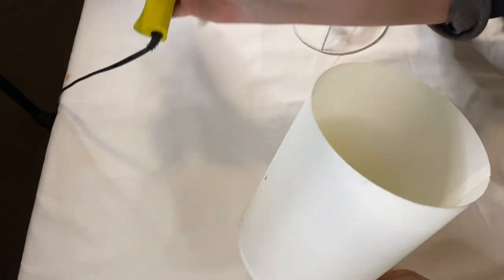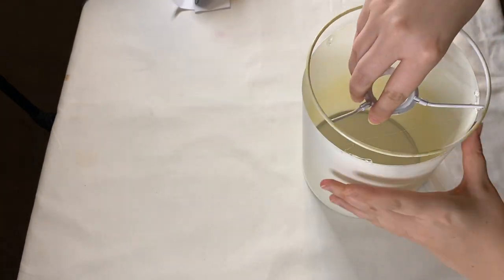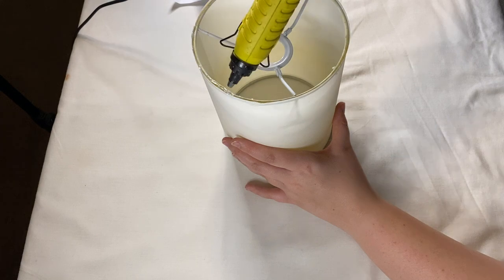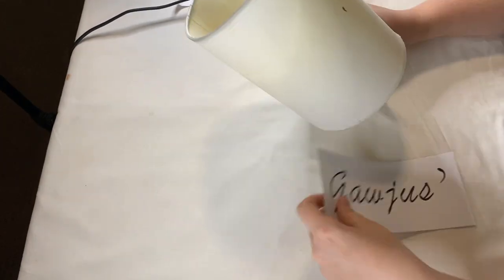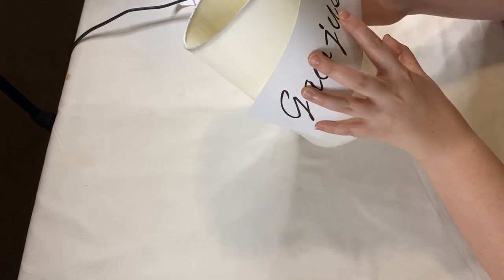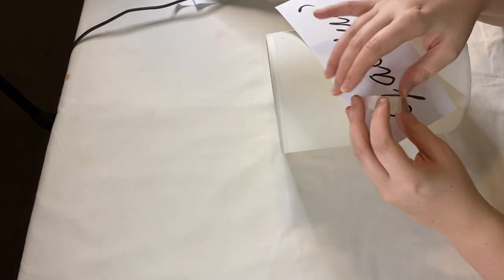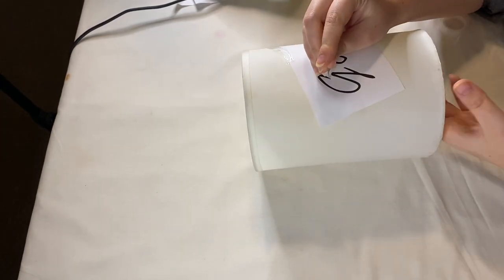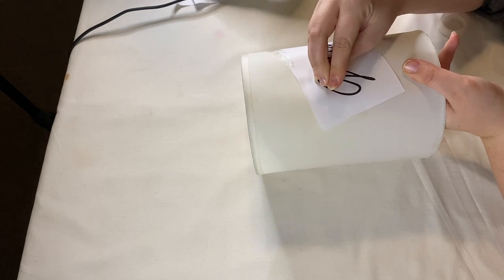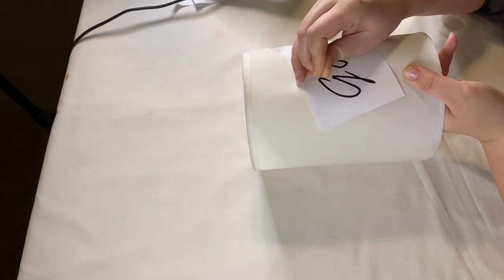I originally picked up this lampshade from a local thrift store for $3 because it was broken, but with a little hot glue, it's as good as new. Taking the piece of paper with your favorite word on it, position it and tape it securely to your lampshade. Take your pin and press holes into the lampshade following your design.